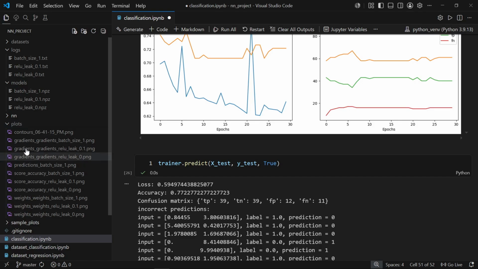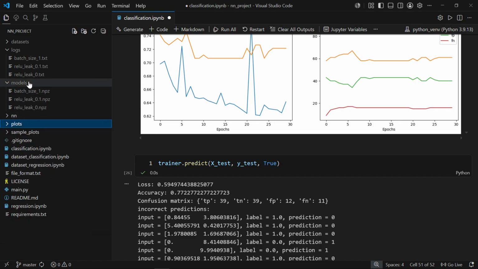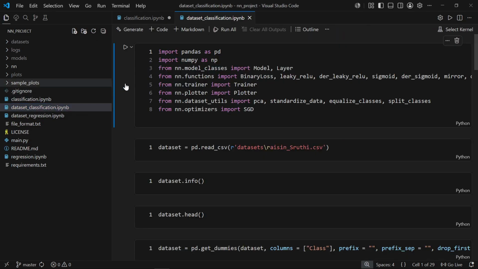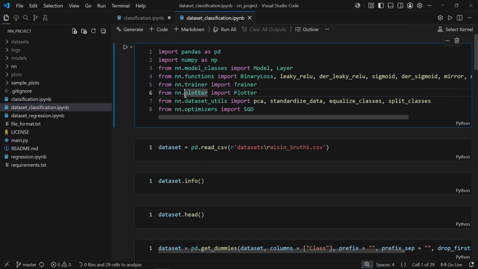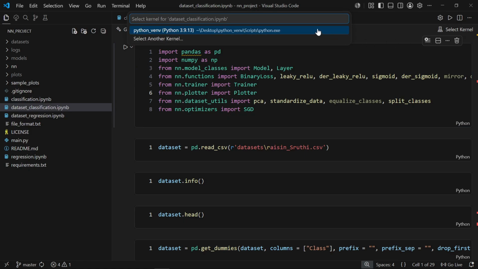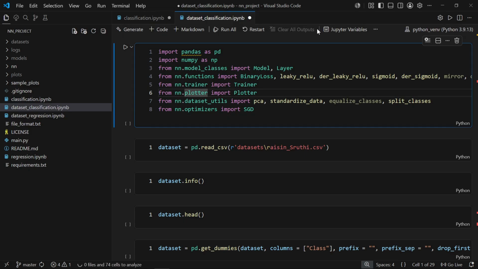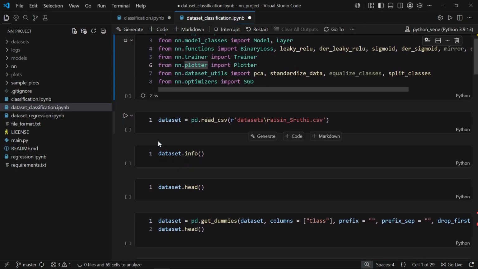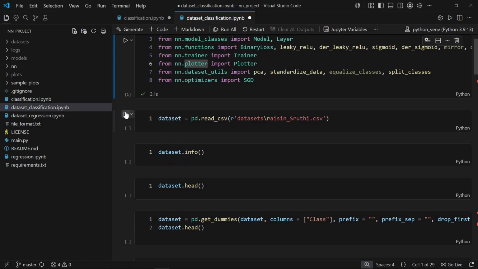The plots are saved in this folder, models and logs. So this is a data set I took from Kaggle, because this is more complex than a simple AND gate.